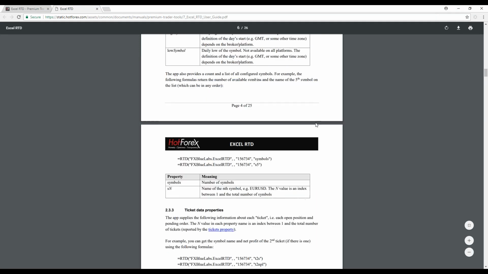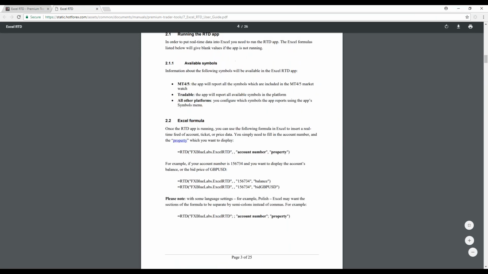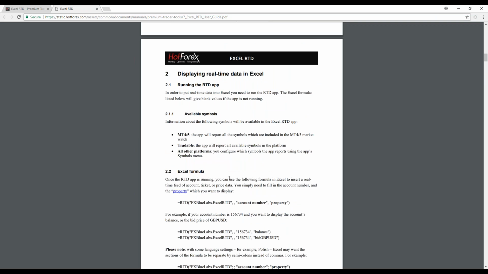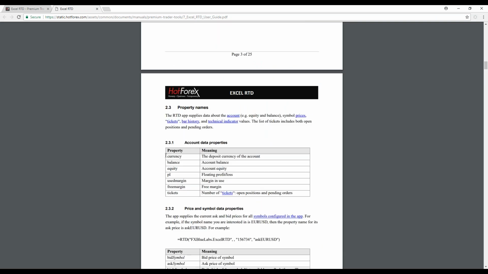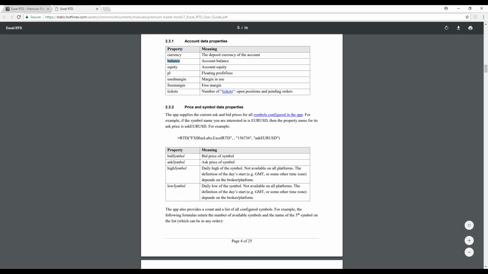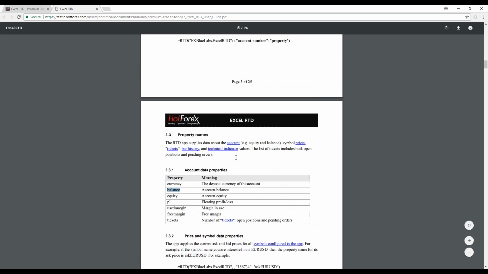So let's say I want to see my balance, my equity, my profit and loss, my used margin, my free margin, and the tickets that I have. For these, I have to use this formula.